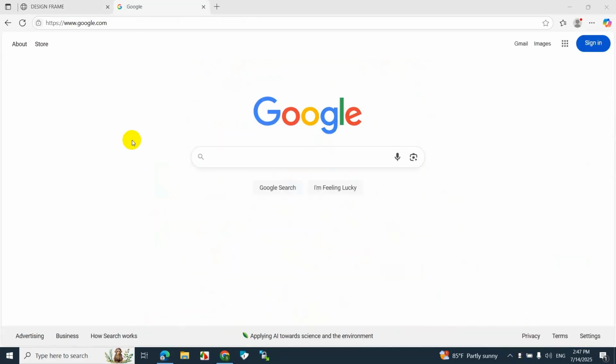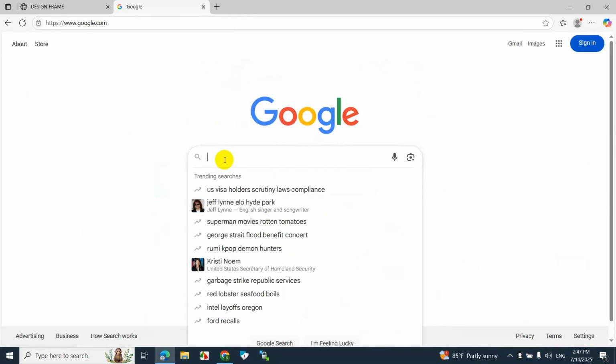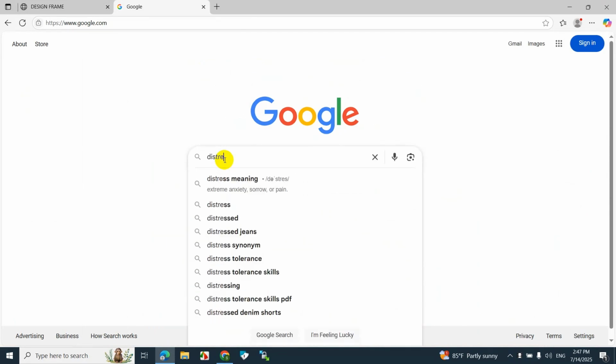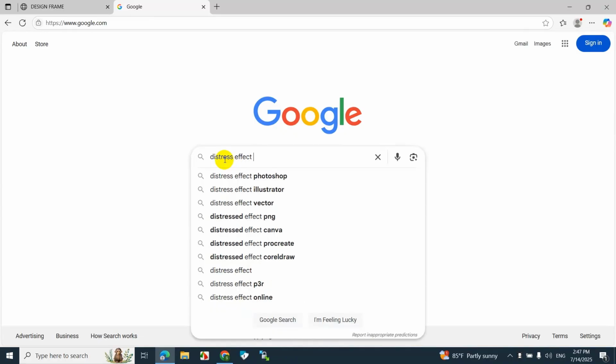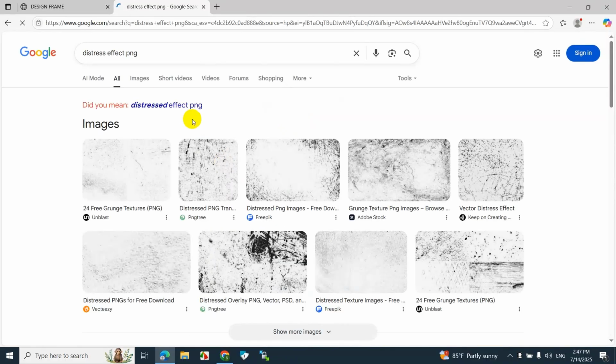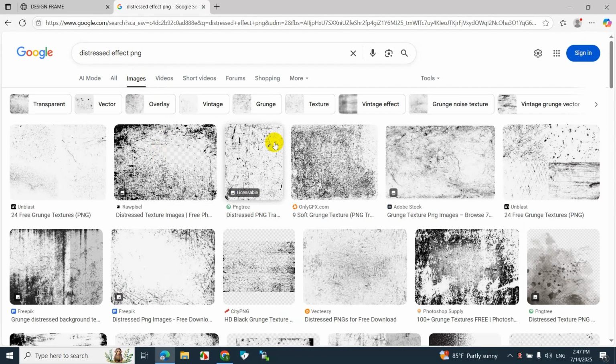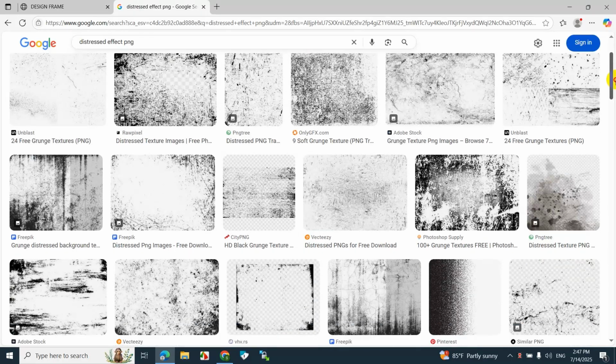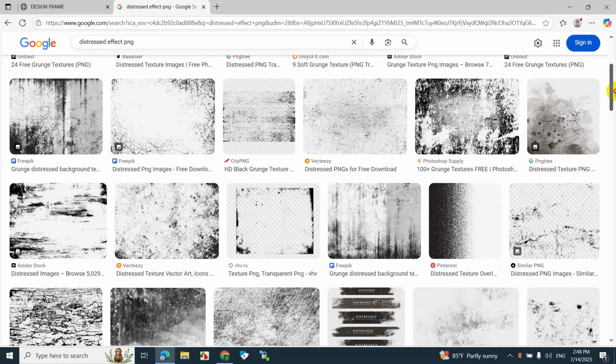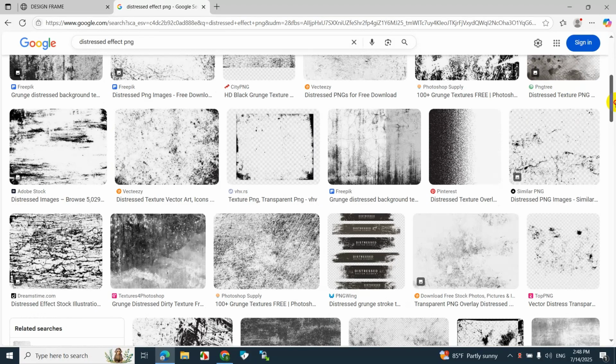So the first thing we're gonna do is go to Google and just type in distress effect PNG. Now it has to be a PNG because if not, it's not gonna work perfect. So now we're gonna look for one that has a really nice distress look.